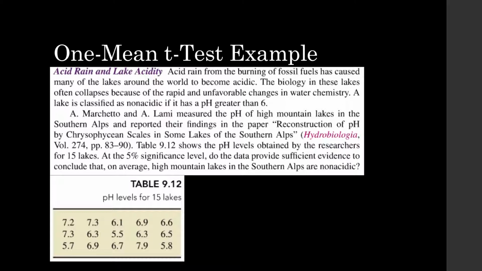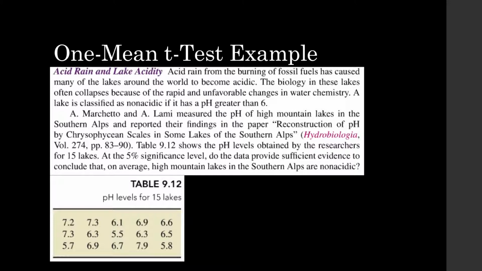Marchetto and Lamy measured the pH of High Mountains Lake in the Southern Alps and reported their findings in this magazine. Table 9.12 shows the pH levels attained by the researchers for 15 lakes at the 5% significance level. Do the data provide sufficient evidence to conclude that on average, High Mountains lakes in the Southern Alps are non-acidic? Non-acidic.